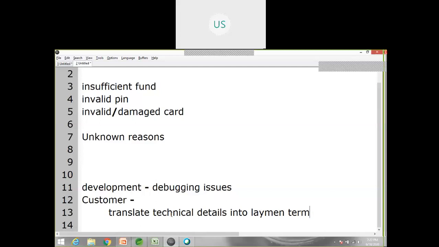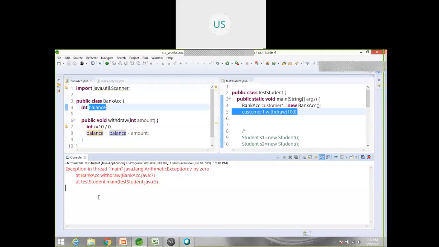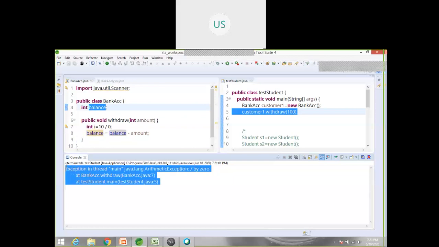Showing the technical message will not make any sense to them. Rather, if you just said whatever amount you're trying to withdraw should be less than your balance, so why don't you try again with a smaller number? That is more meaningful. That is what the customer can understand.